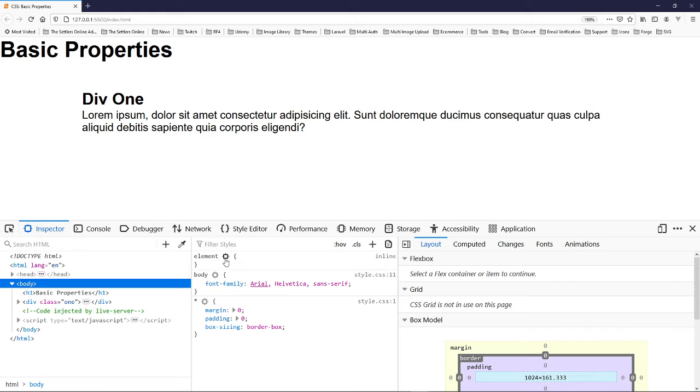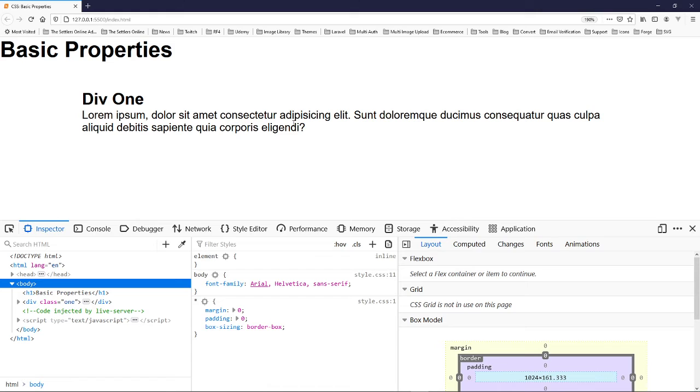But now let's say you don't want to use the system font, because basically these are system fonts, standard fonts, and you want to use some other fonts, something like Roboto or Lato or Poppins or any other Google fonts. So you want to include Google fonts in your website.